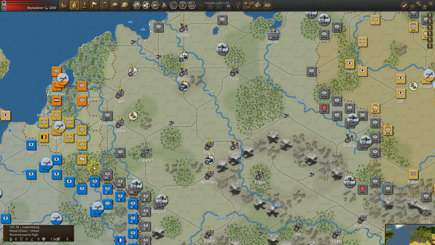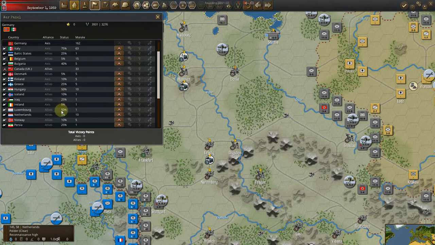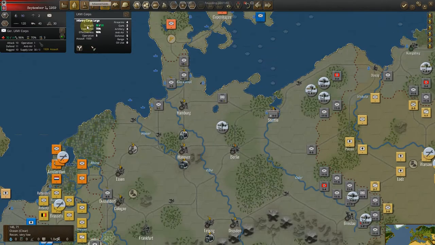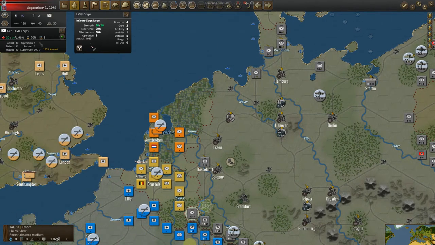Another thing players do is they take Luxembourg in this particular situation, so that would mean I would have to declare war on it. A rule change might be that if you declare war on Luxembourg, the Netherlands and Belgium may join in. It hasn't changed yet, so I can still do that with this particular version that we're dealing with.